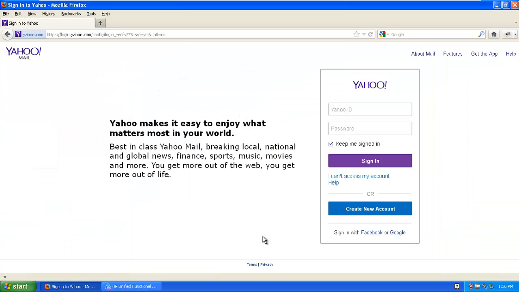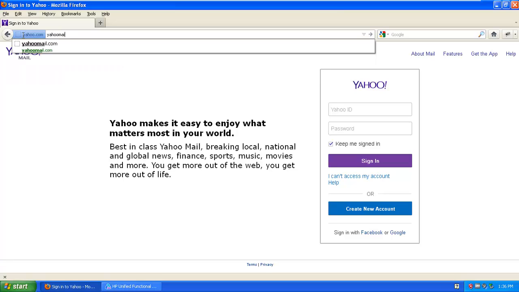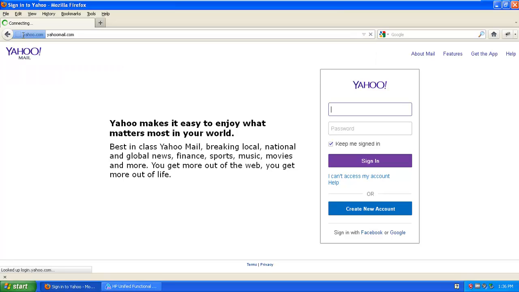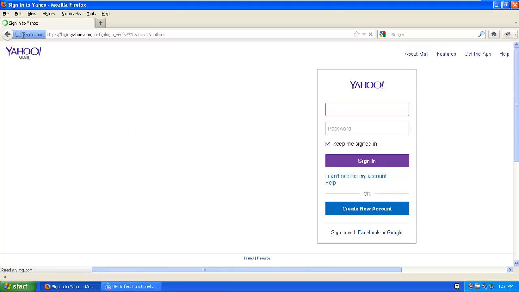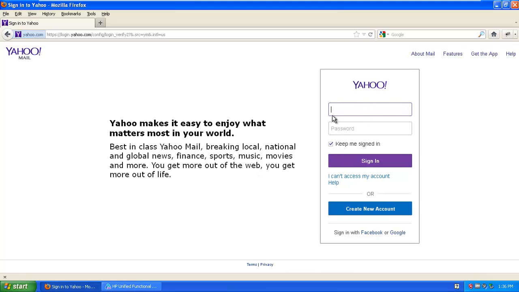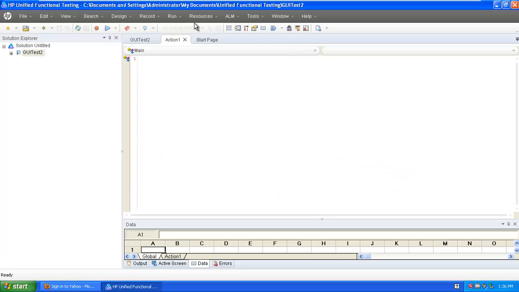So let me just show you. What I did, we have gone to Yahoo Mail. We have opened yahoomail.com. So this is a web edit. How do I know? I'll open the object repository.